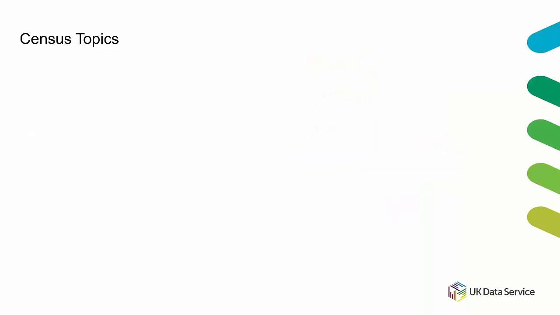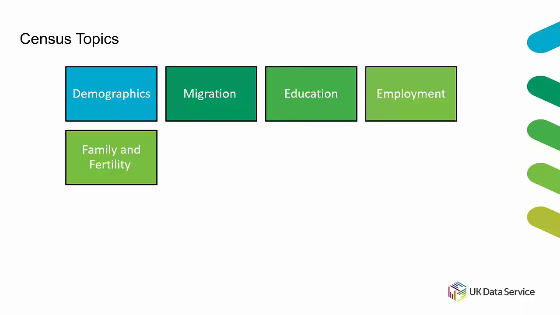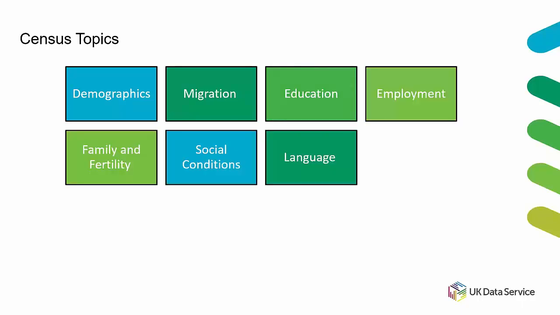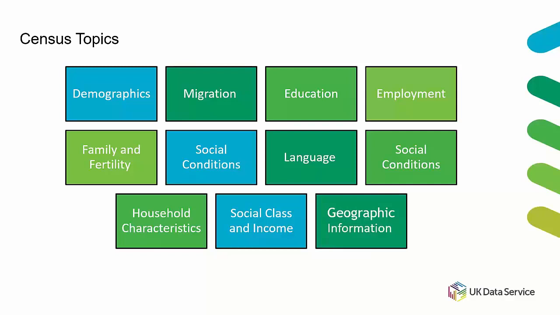Here are some of the topics covered by the census. Demographics, migration, income, family, class, and education are just some examples here. These might be some topics that you want to look at or use in your dissertation, and the census is a really good place to look and explore to find these topics. When you are looking at census data, though, it's really important to note that not all census files contain all topics. Some might contain different geographical levels depending on levels of access, and also sometimes new topics are introduced between censuses. So you might want to have a look through the data and make sure it contains what you're interested in.